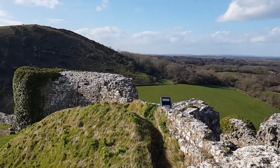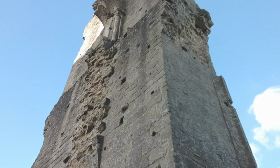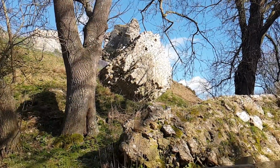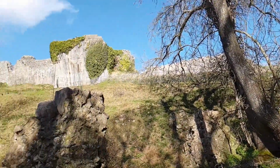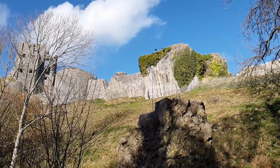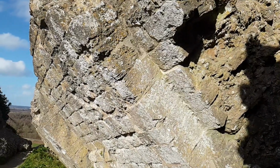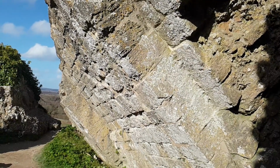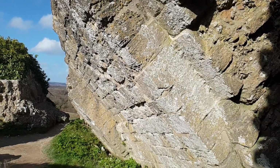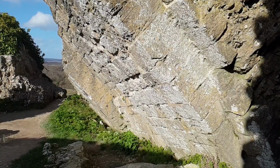The level of the destruction of the castle is astounding as you get close to it. Lumps of masonry the size of buses just sit on the side of the hill where they were blown off from the original walls, and must have been completely shattered by gunpowder and cannon fire. Even where they are intact, many of the walls lie at odd angles, and as you walk around, although it appears that you're walking through a well-maintained route, it couldn't possibly be the real route of the castle, because there are collapsed walls in your path.